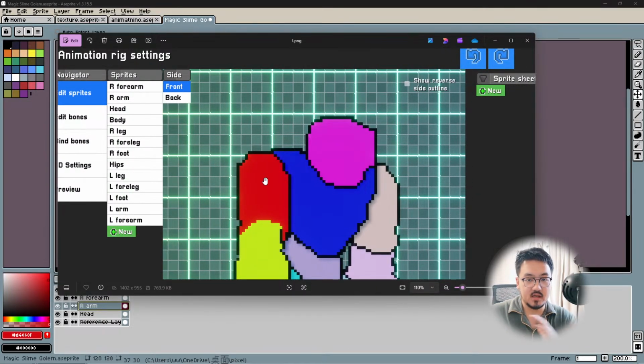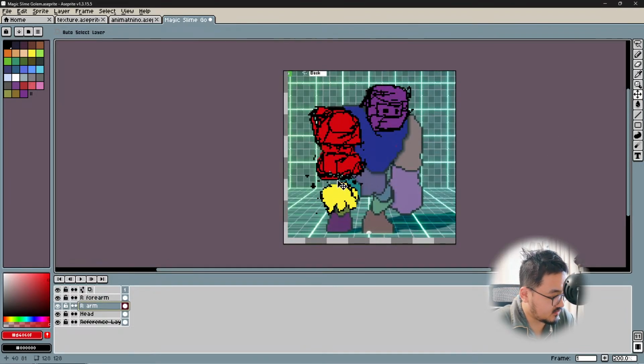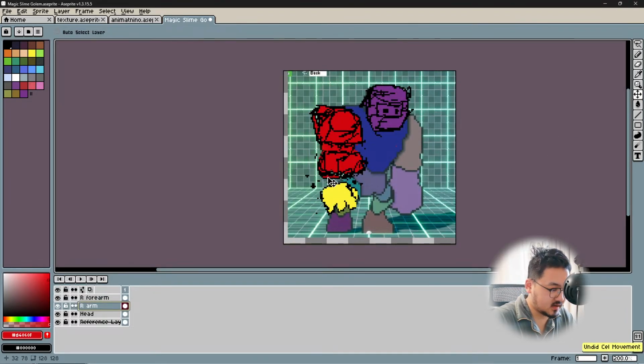I rotated it as in Smack Studio, so you can see the order of layers: the front forearm, then arm, and the head, then body, and then leg. You need to follow this order. So forearm and arm, basically got the approximation ready. I think I'll move it a tiny little bit.